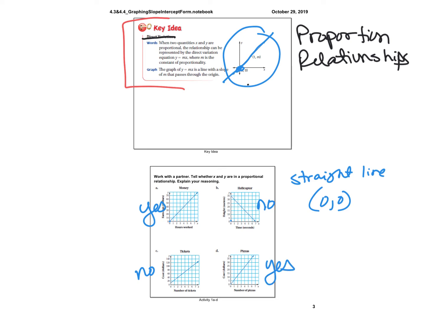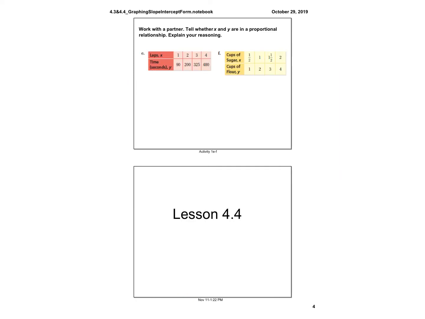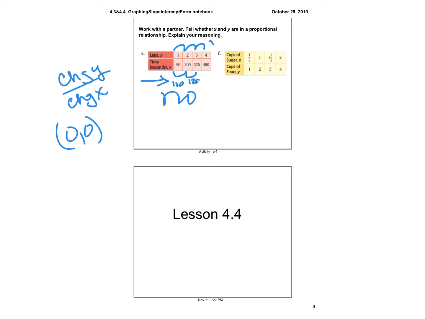Not only do you have to know what a proportional relationship looks like on a graph, you have to know what it looks like on a table. We're going to need to find the change in y over change in x, the slope, and we have to make sure it's consistent, but then we also have to make sure that it goes through the origin. It can't just be one, it has to be both. So we're going to look at our x's. This one goes up, yes, this is consistent by 1. But look at our y's. This goes up by 110. This goes up by 125. This is definitely not proportional because the y does not go up consistently.